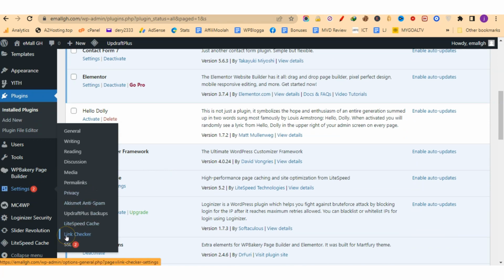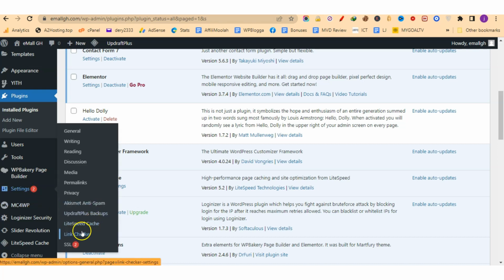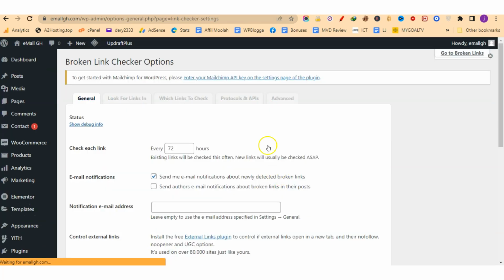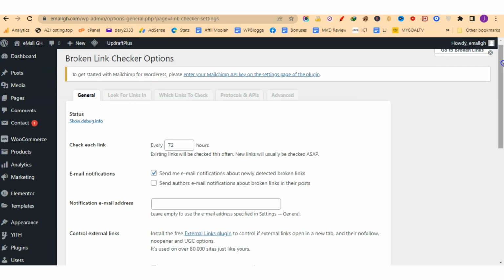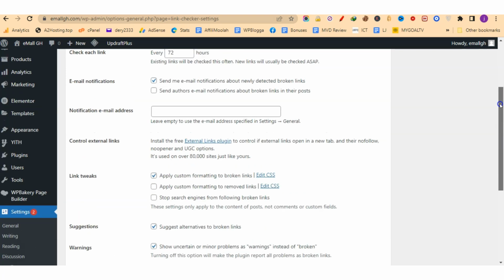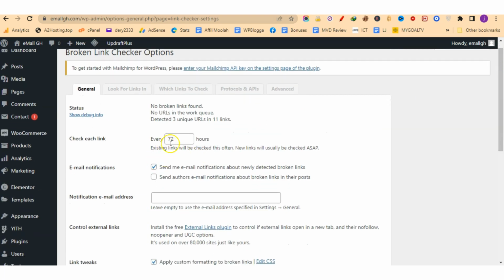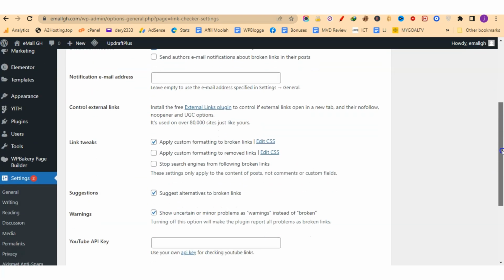Okay. So when you go to the settings at the left hand side menu, you can see link checker here. So you can either use from the installed plugins page, or you go to the settings on the menu. And here's a simple setup to get started. There are some options you can configure. If you don't want to be notified, you can just untick it.